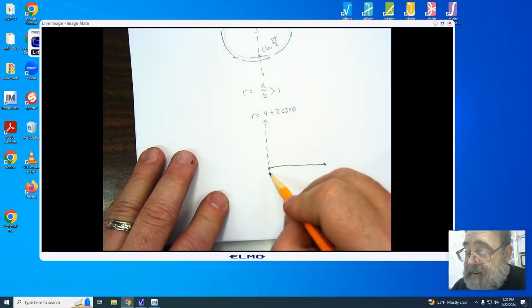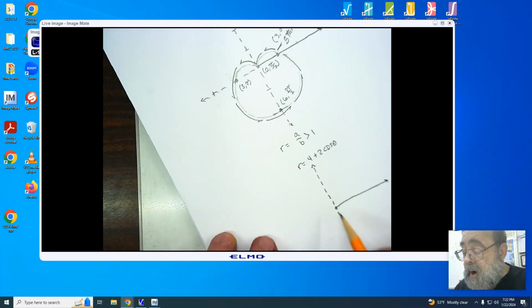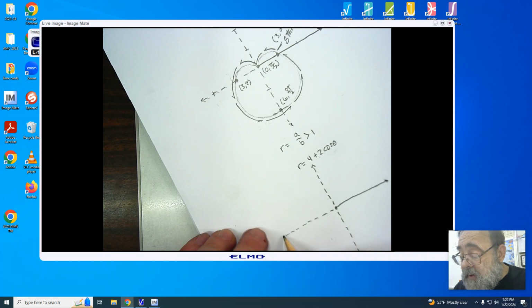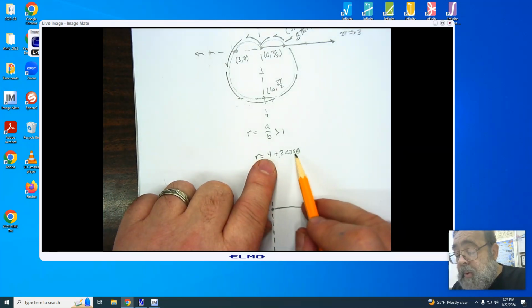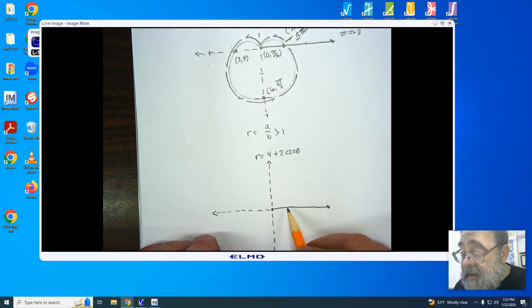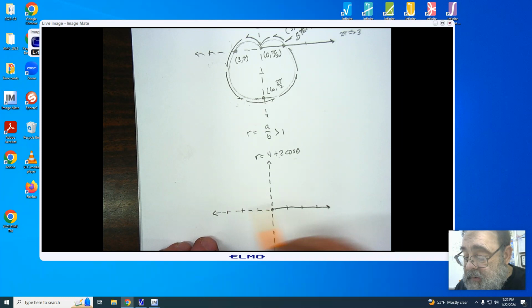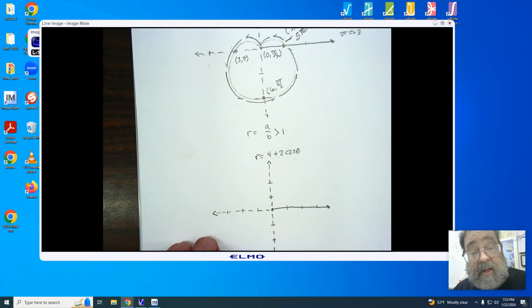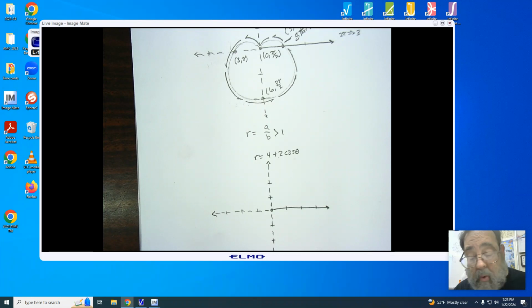And we're going to follow the exact same pattern that we did before. But notice this time, we're not going to get a 0, are we? Because these two aren't equal, when we put in pi, we're going to have a 2. So let's identify. 2, 4, 6. We're going to have to go up 2, and then 4, and then down 2 and 4. And we might not be exactly right. Once again, if you have circles and you put the circles at the center or the pole and draw them through, you'll be able to get the concentric circles and perhaps be able to graph a little bit more accurately.